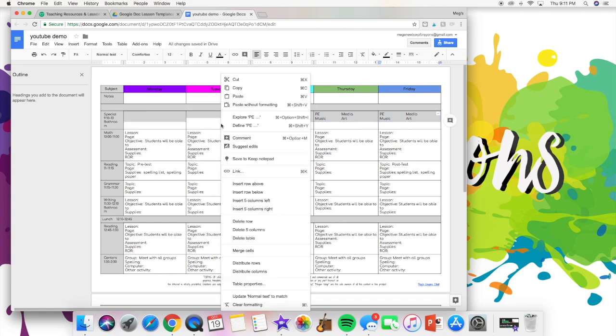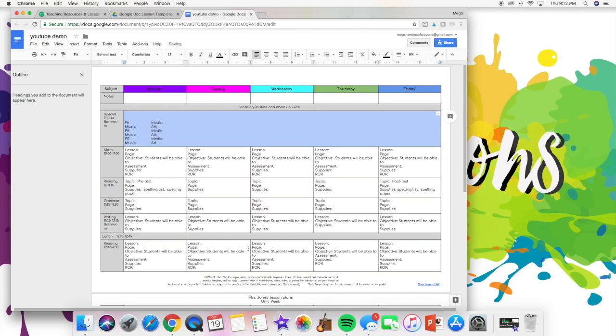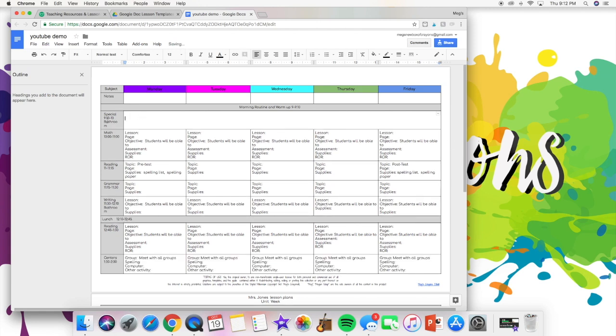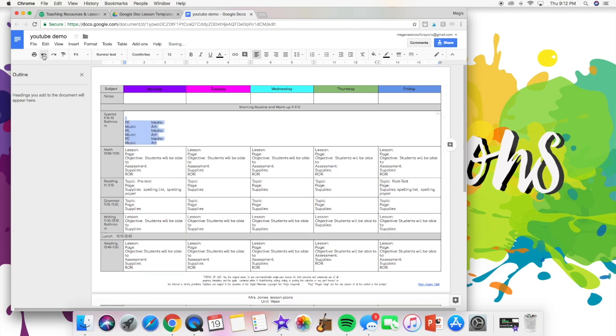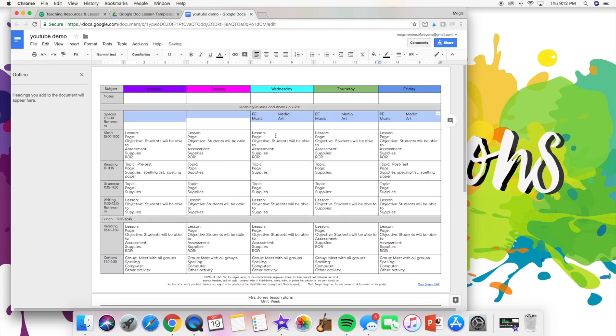I'm going to right click and scroll down under all this, delete row, delete column, whatever. I'm going to click merge cells. Voila, look at that. Oh, I didn't go all the way over. You've got to go all the way over. See, I didn't go all the way to the left. But now I have a pretty box that I can do anything with. Don't want it? Click your undo button. Easy fix. Same thing with changing a color, use your paint bucket.